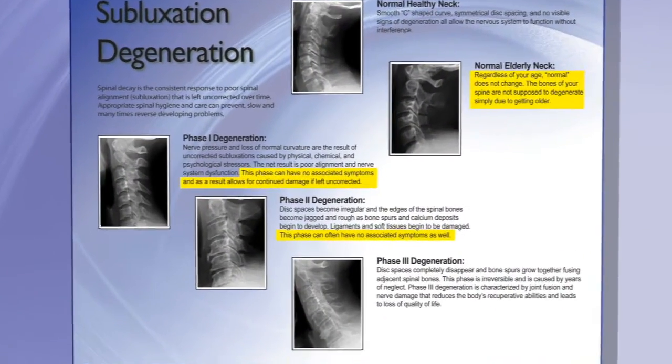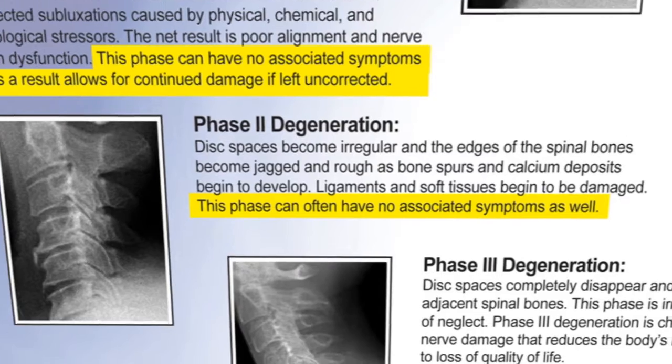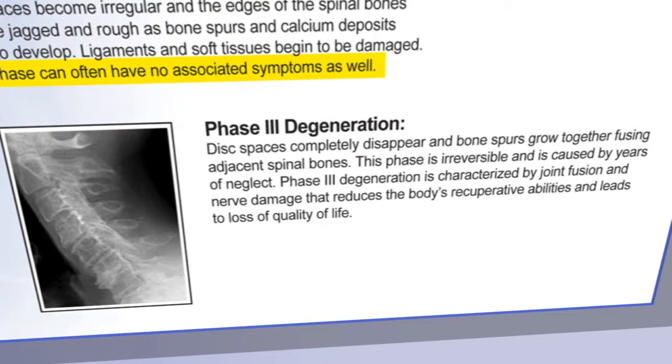So now you know what healthy and unhealthy spines look like. If your spine is in Phase 1, the damage can be reversed to normal in most cases. But what would happen if you did not get the corrective care needed to fix the problem? If you answered your health would get worse and your spine would deteriorate into Phase 2, you're absolutely right. Notice on the pamphlet that Phase 2 degeneration can only be slowed or stopped, but not completely reversed in most cases. The scenario would obviously be the same if your spine was in Phase 2 and you did not correct it. It would rapidly progress to Phase 3, which is irreversible.